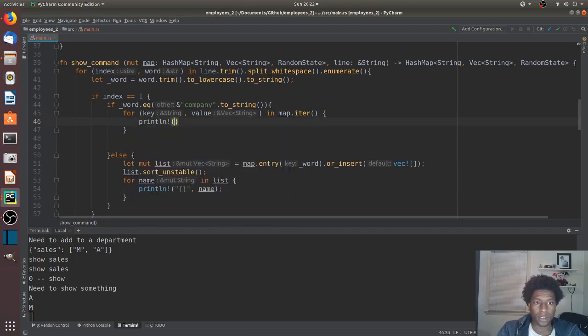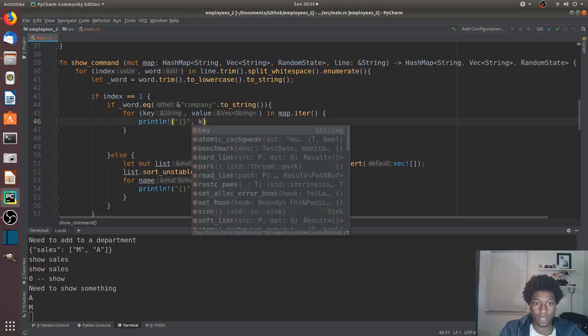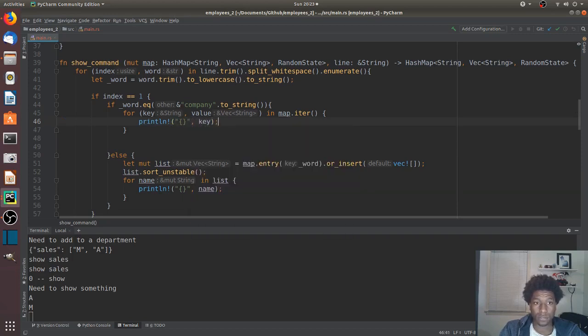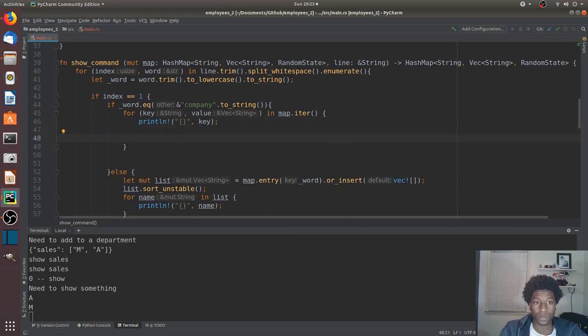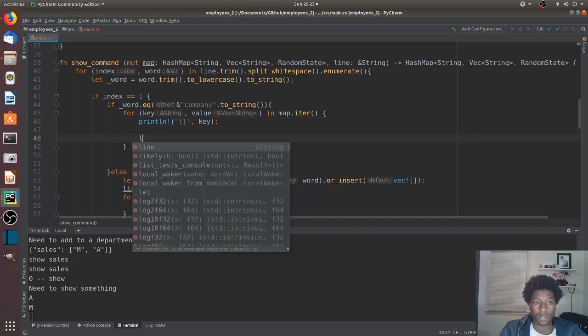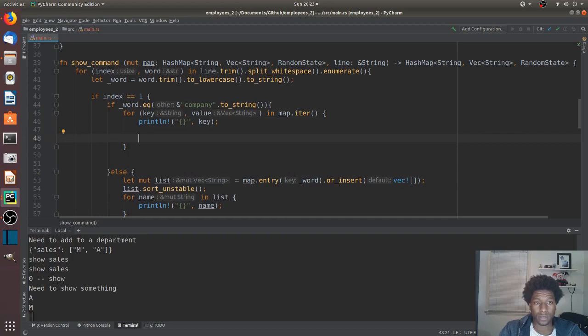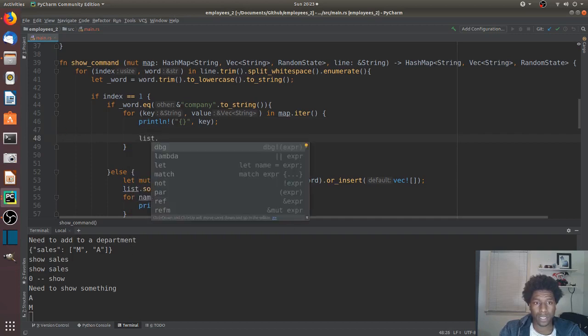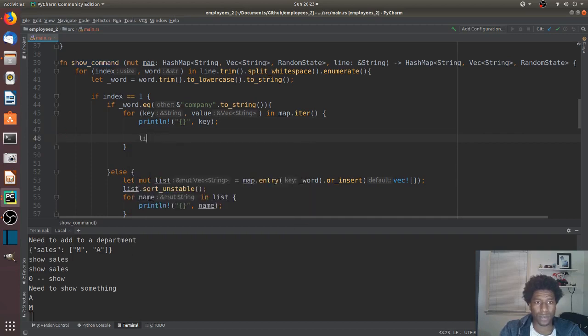Print line. We're gonna have the department. This is gonna be the key. Then we're going to list dot, oh, it's value.